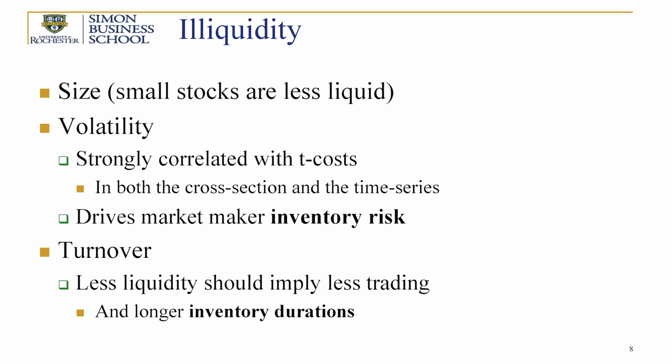You can also think about it as driving inventory risk. If there are market makers who are taking positions in individual stocks and exposing themselves to large levels of risk that, even though it's idiosyncratic in the technical sense, they can't diversify away, how big the risk of the position is isn't just how many dollars of the stock they hold, but it's related to how volatile the stock is. And then turnover should matter as well. Turnover, again, if we think about trading time or business time, the stocks that trade less, things run slower. I tend to think about this in terms of inventory durations. If you develop a position making markets, it's harder for you to work that position off your books if there's less turnover for you to be working that.